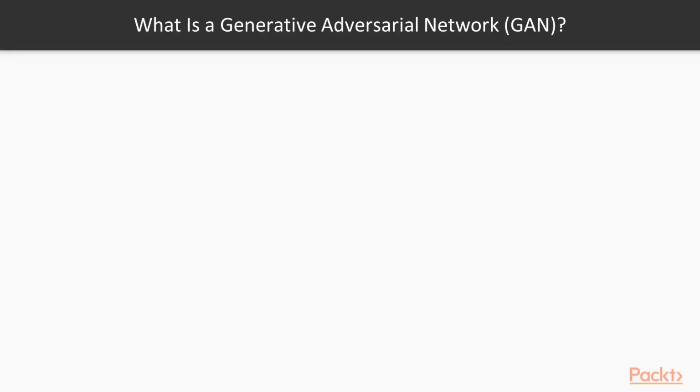Generative adversarial networks, or GANs, are deep neural net architectures comprised of two nets pitting one against the other. That's the reason why they are called adversarial networks. GANs were introduced in a paper by Ian Goodfellow and other researchers at the University of Montreal in 2014. GANs' potential is huge because they can learn to mimic any distribution of data. GANs belong to generative models and algorithms.